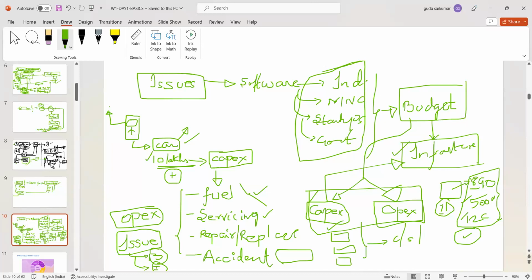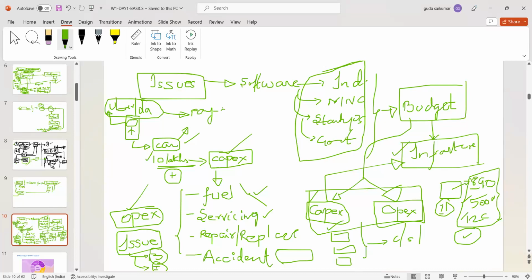So what is the solution for me? What is the alternative way? We have transport like Uber, Ola, government transport services, right? Do you agree? With Uber or Ola, I can rent the car. I'm not at all worried about the capital expenditure and operational expenditure. I am just paying as I go, just like a pay as you go model.